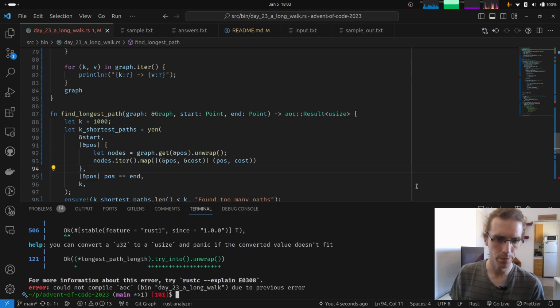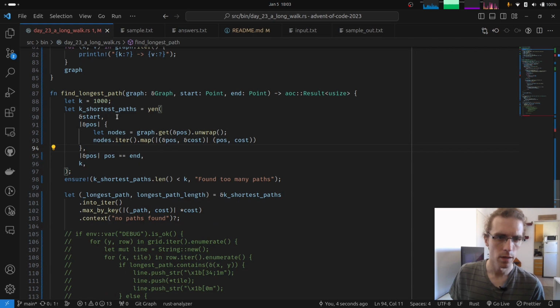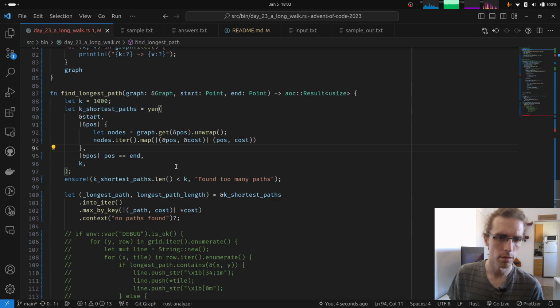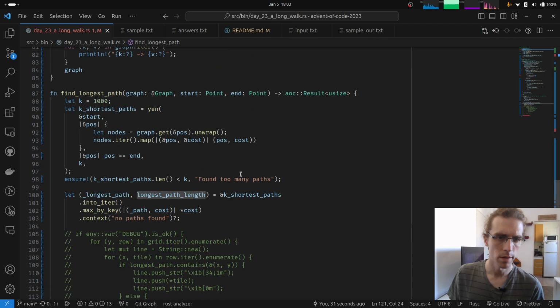If we run now, we do still have problems, because this should give us the shortest paths. Sure.